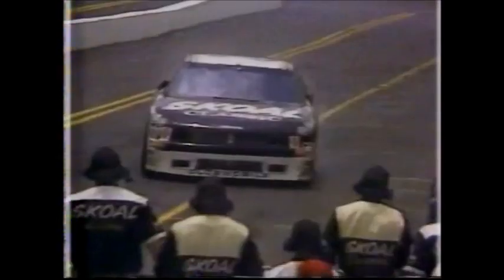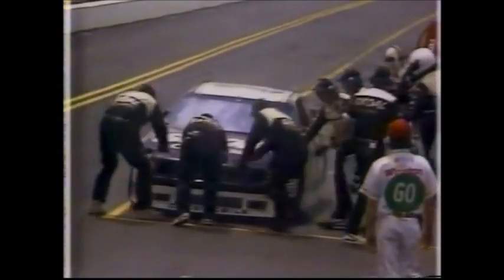There's Jeff Bodine running behind Ernie Irvin. Now we'll see how close the 17 car is to Jeff. There's the second place car of Darrell Waltrip. Car smoking over in the second corner is Terry Labonte. And there you can see the third place car on the right side of your screen. That's Rusty Wallace. So there are the intervals, and here is Terry Labonte as he pits on the backstretch.